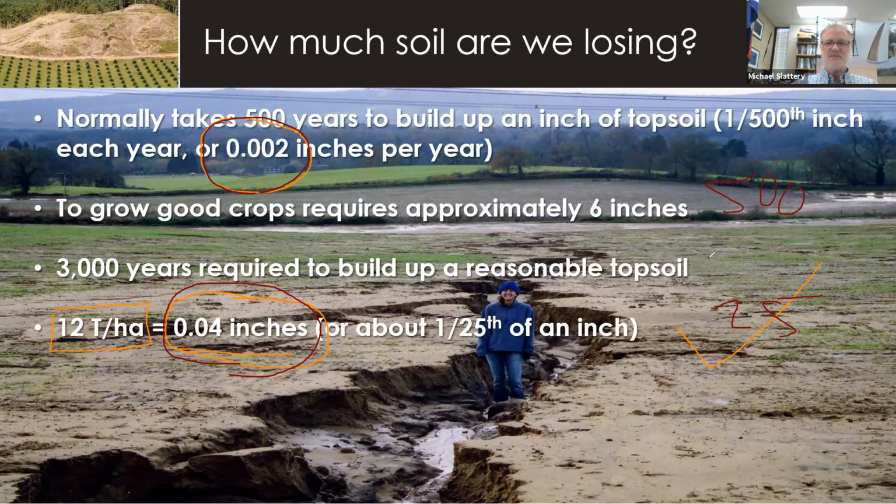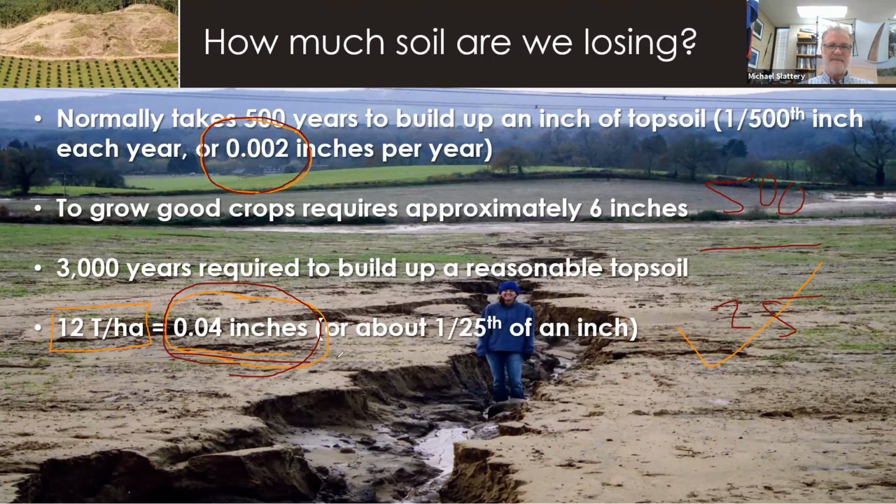20 times. Just take 500 divided by 25, right? Or take 0.04 divided by 0.002. That's the soil calculation, okay? Please, folks, don't overthink this in the exam. Sometimes I get pages and pages of calculus. You're just looking at the rate of formation and the rate of soil loss, right? Does that make sense?